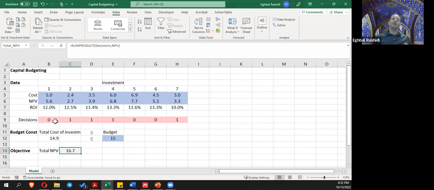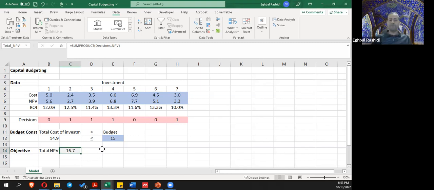But you could get a different combination of these with the same total NPV, because this problem has more than one solution. So if you try this and you get a different solution than the one I have here, it's fine, because we have more than one optimal solution. We're going to see a couple of them here, but you cannot get any solution with a better optimal objective function, or a larger total NPV.